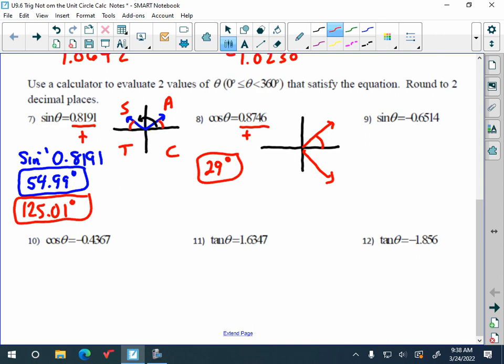So how can we use that to help us find that line, which is between 270 and 360? Yeah, 360 minus 29 degrees. Because this angle right here is 29, this angle right here is also 29. These are congruent angles. And so if this is 29 degrees, I can take the whole 360 and subtract that off. Okay, so I'm subtracting that 29 degrees off. All right. So 331.